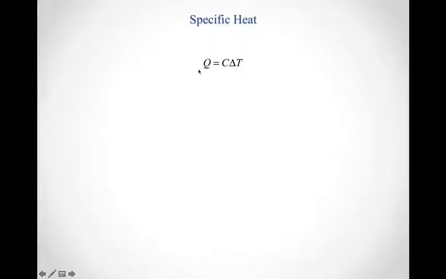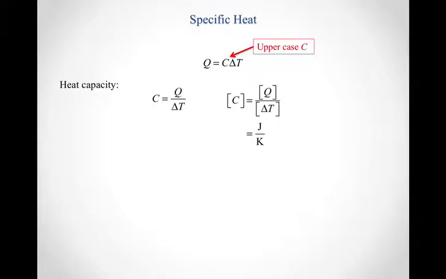And so the first thing we want to be explicit about is this is a capital C. And we'll see where that matters in a minute. The second thing is capital C is basically the proportionality constant between how much energy your substance takes in and how large is the temperature increase of your substance. Or on the other hand, it's how much energy does your substance give up and the temperature decrease of your substance. Capital C here is called the heat capacity.